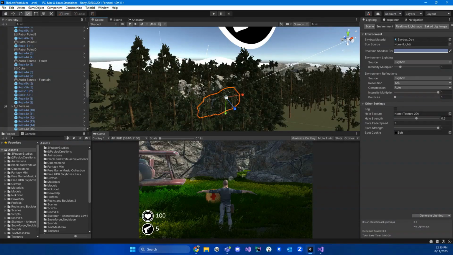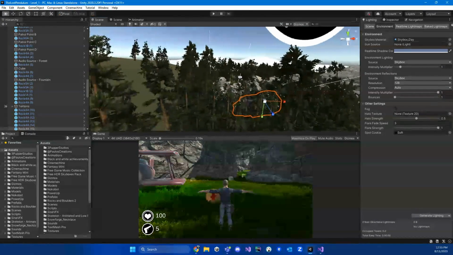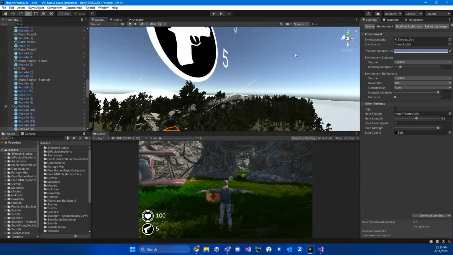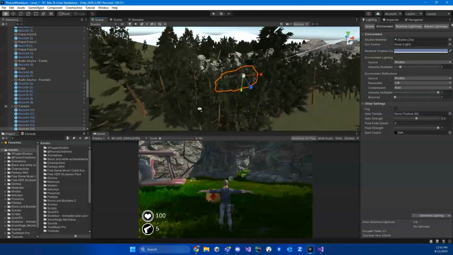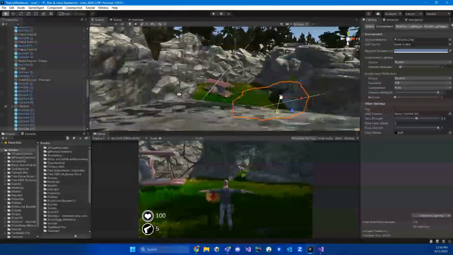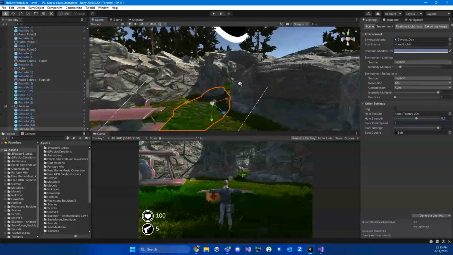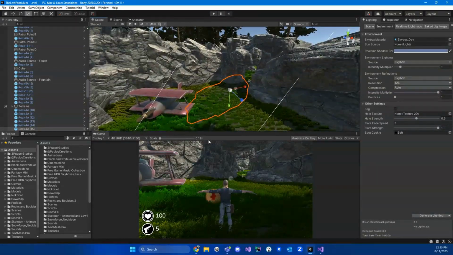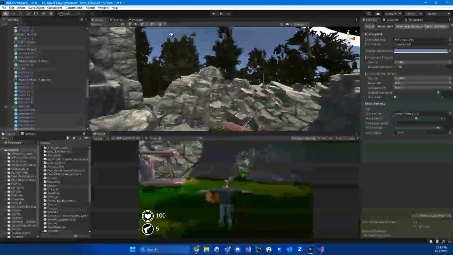Alright guys, for lighting, essentially what we'll be doing in this chapter are two things. The first thing is we're going to change this default skybox that came with Unity. Instead of this, I'm going for an evening look, like a very sunset kind of orangish look. So feel free to try out different looks guys, but for this I'm going to go with the sunset, which means I'm going to have to change the skybox. The second thing we'll be doing is a directional light change, which will basically change how the shadows will be casted. Then we'll be setting up another evening kind of look with our directional light.